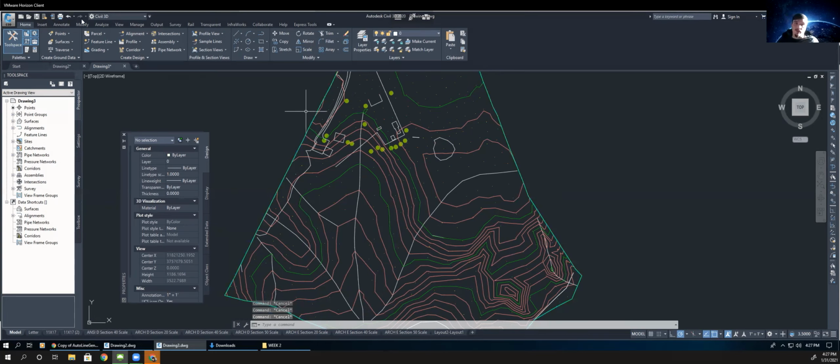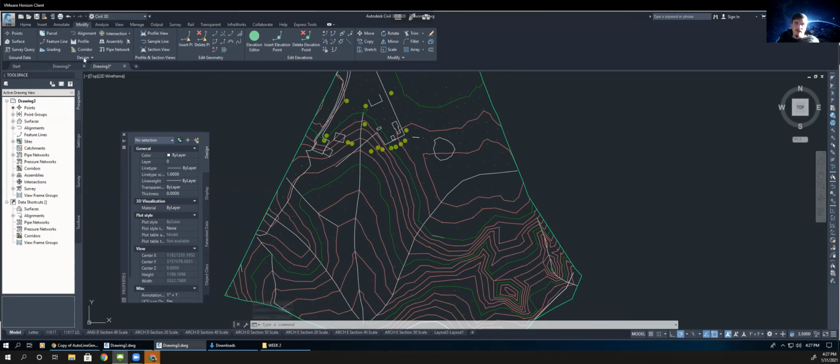The way you do that is you go to this Modify tab up here, and then click on the down arrow on Design right here to expand. Convert 3D to 2D Polylines. And then just go ahead and select our outer polyline, hit Enter. And to double check that it worked, you can select it and look in your property window, and it'll just say it's a polyline instead of a 3D polyline.